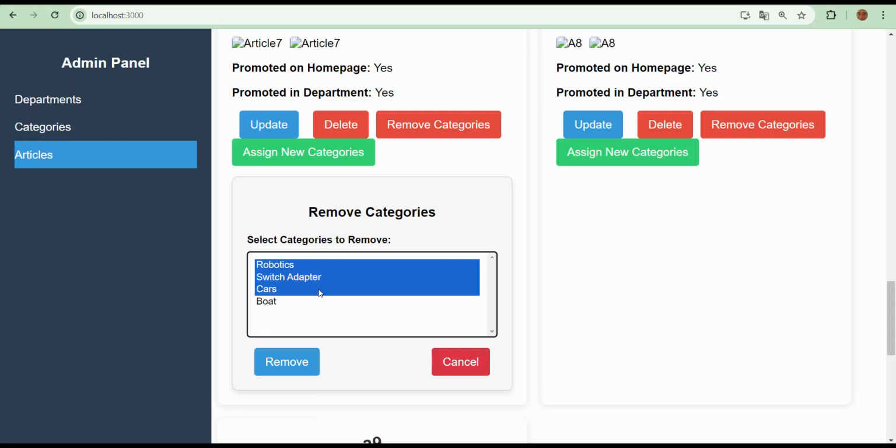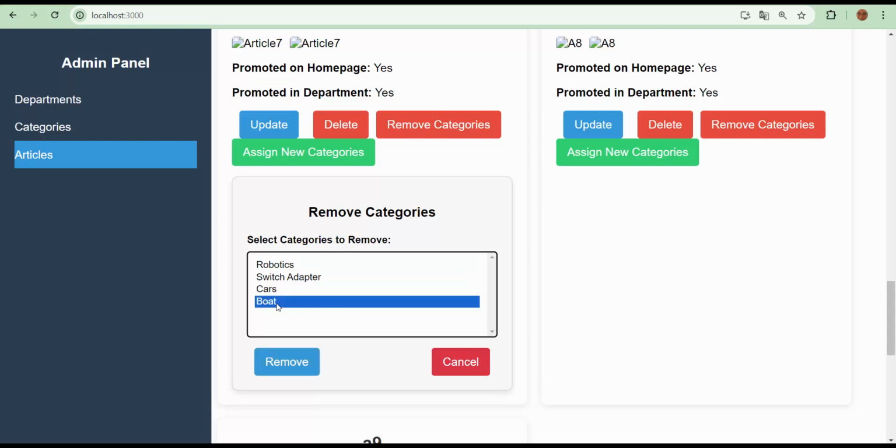We can select continuously with shift, but with control we can select not continuously. Okay, I select what I want to remove, click on the button remove, and article 7 would have 2 less.